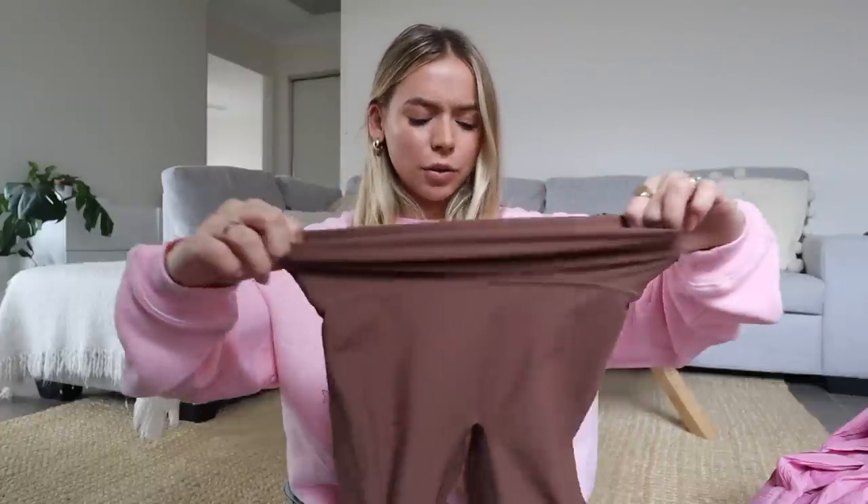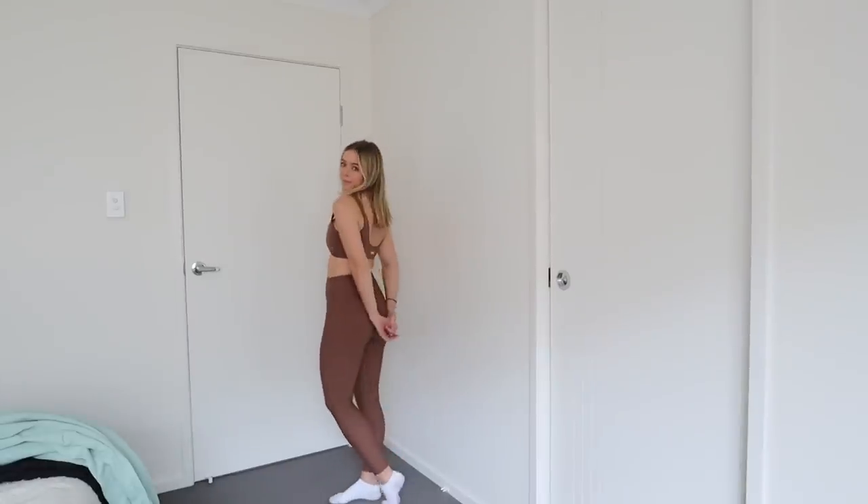I also got this beautiful brown top — I love the color and the shape, it's stunning. It has a gorgeous scoop back. I got the same brown color in the leggings as well, in an extra small. There's no front seam which I love, and the seam at the back has a nice curve which is usually quite flattering. I'm pretty picky with leggings and don't usually love wearing them, but it's just cold so I need to start.